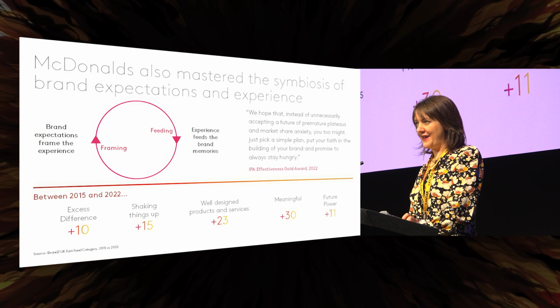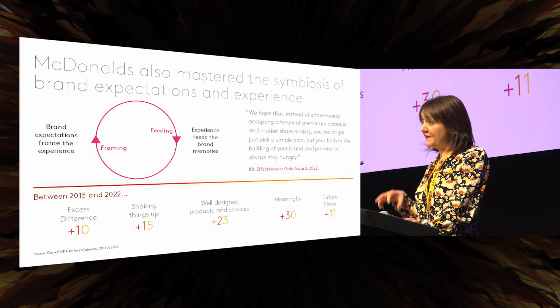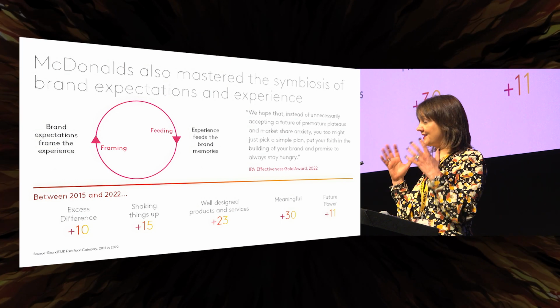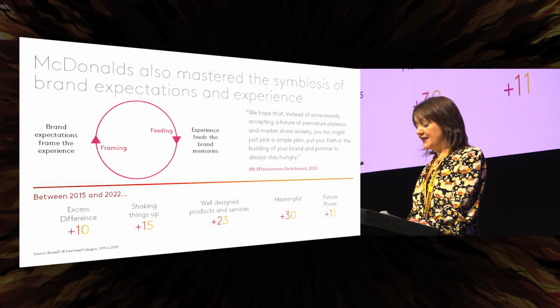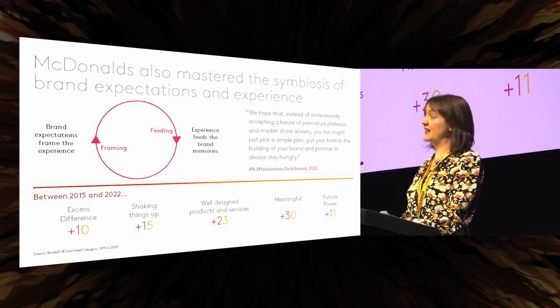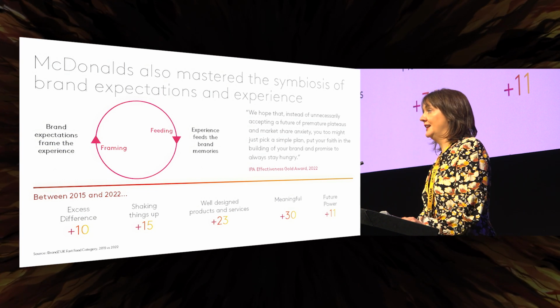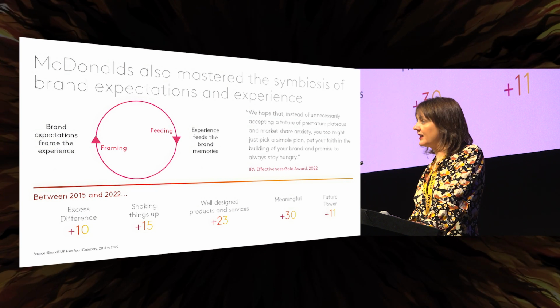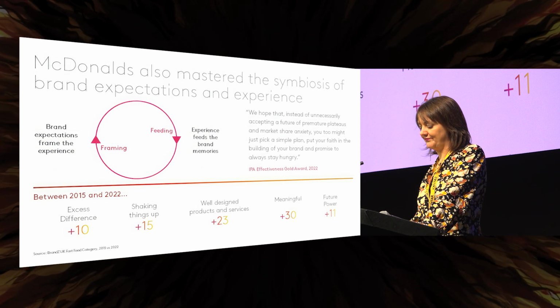So the memories we create are a powerful part of the associations we hold about brands in our heads. But it doesn't stop there. Our impression of the experience we're having is coloured by the brand as it exists in our head. Brains will sparkle and fizz differently in an MRI when people drink something labelled Coca-Cola versus generic cola, even if the two liquids they're drinking are exactly the same.